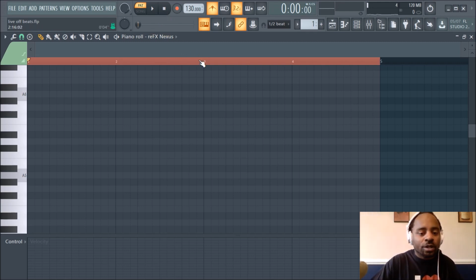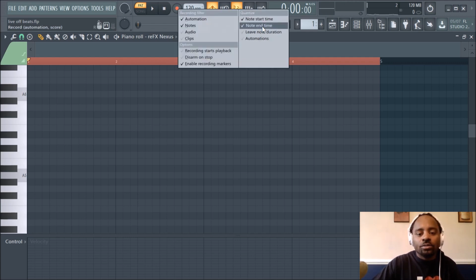For the sake of the video, I don't want to make it too long. So you've got input quantizing. You've got pretty much how you can change the settings here. You right click and you can mess around with the quantizing settings.